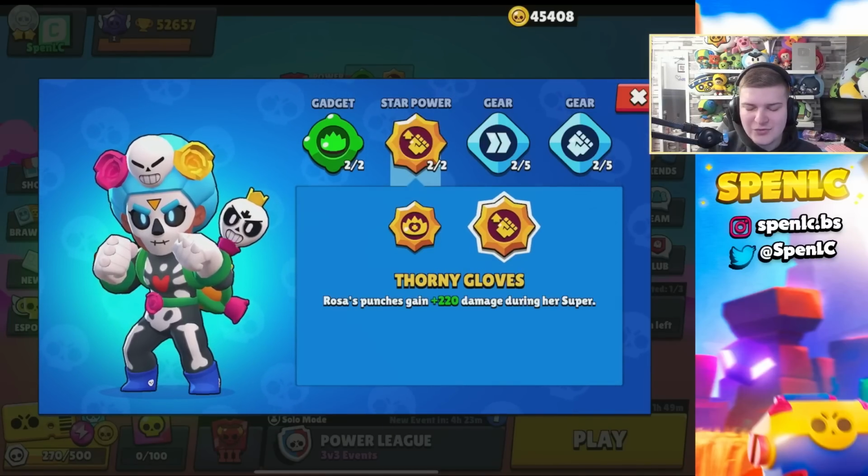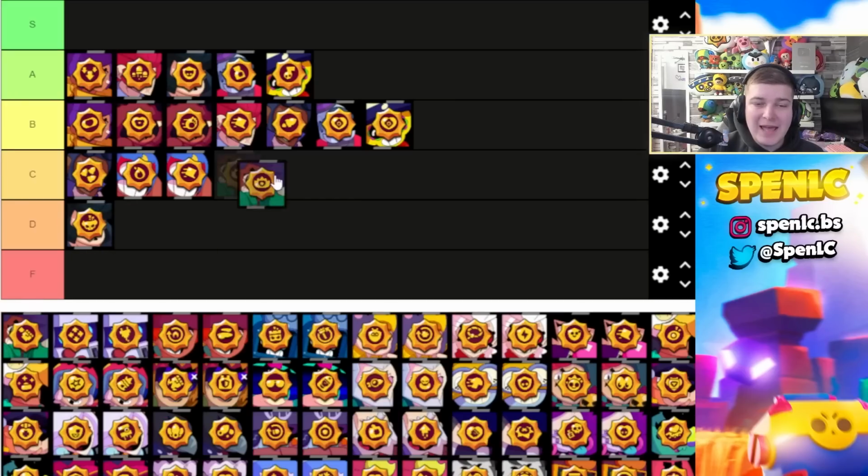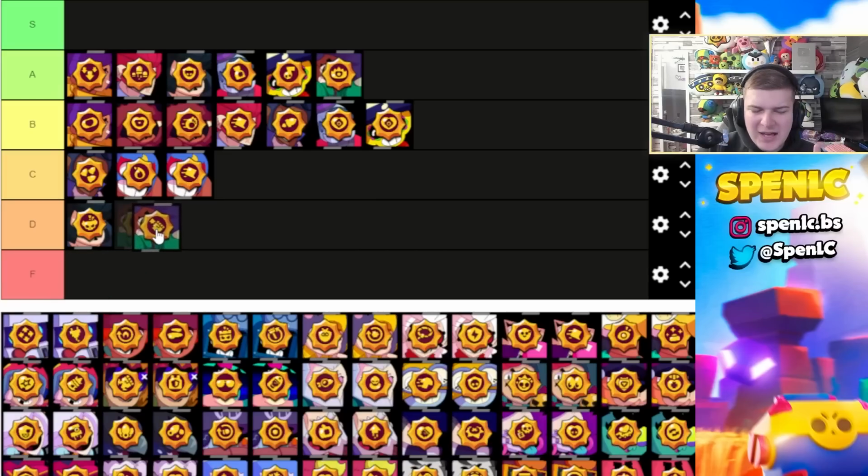And then Thorny Gloves, only really obviously useful when you have a super, but that's actually pretty rare a lot of times. So for me, Plant Life has to be in the A tier. I always use it on Rosa, it's super helpful. Then Thorny Gloves, I don't know, me personally, I just can't get value out of his star power.